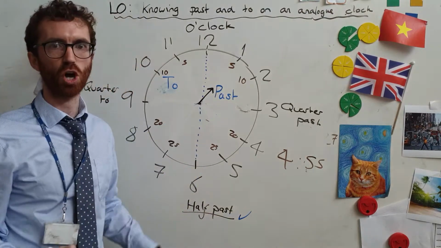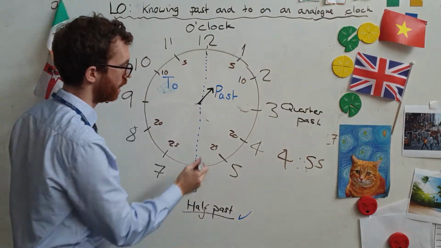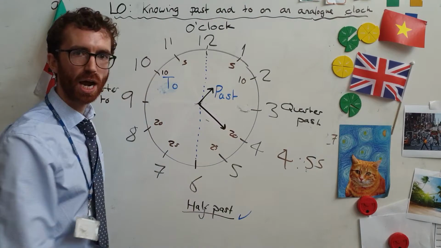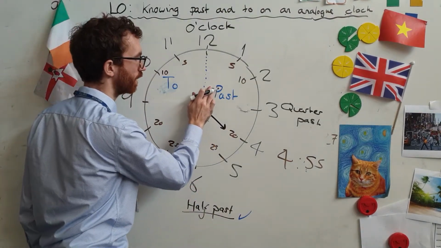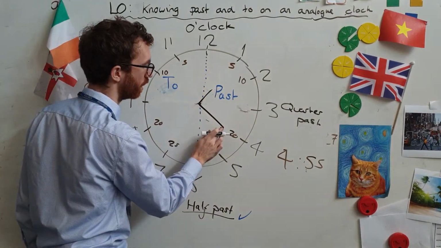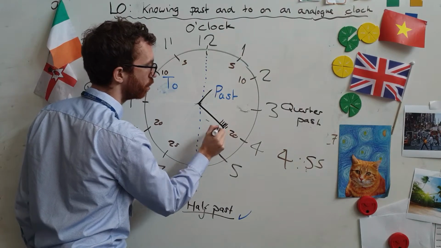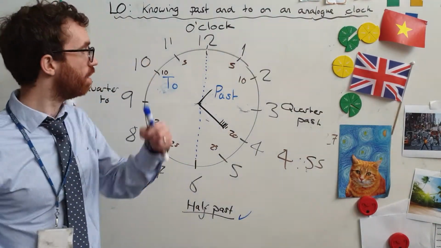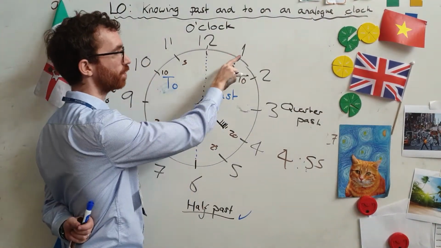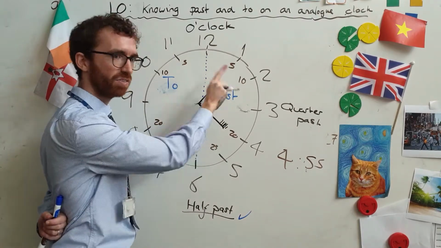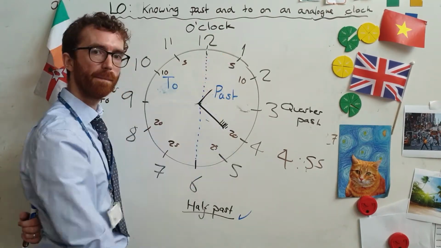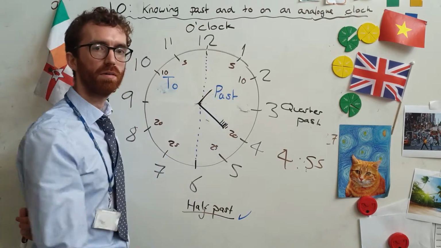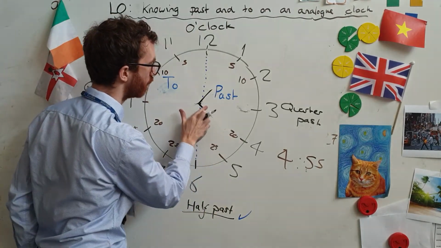So pretend this is my little hand. I'm going to use a little cocktail stick for that. And then here, I'm going to put my toothbrush down for this. There's my little cocktail stick, and here's my little toothbrush. And there you go, I can see that the hour is 1, so it's 1. How many minutes? Well, it's on the past side, it's 20 past 1. 20 past 1.